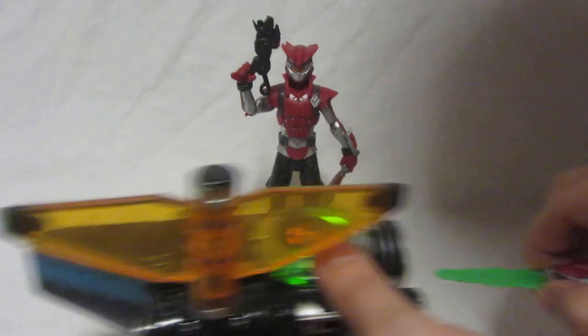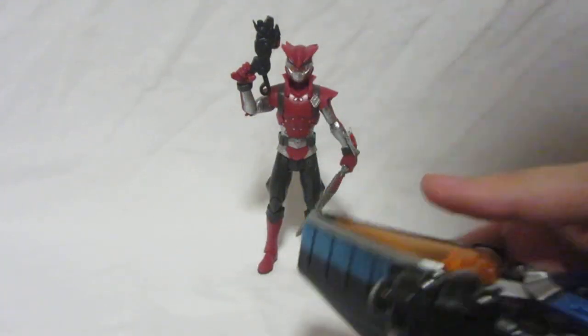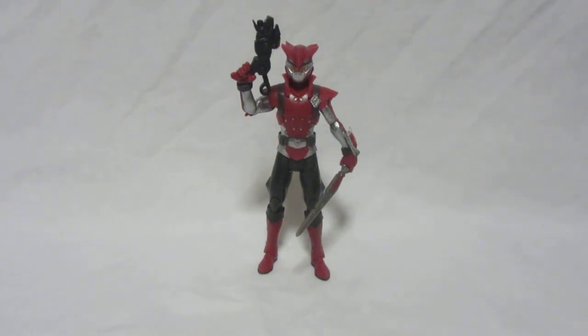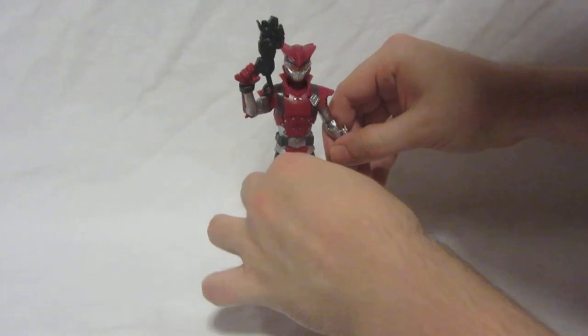So cool. Right, let's take the morpher out. We'll take the key out, turn the morpher off, and we'll put that on the side for later. Now, let's have a look at the accessories that come with the Cybervillain Blaze.